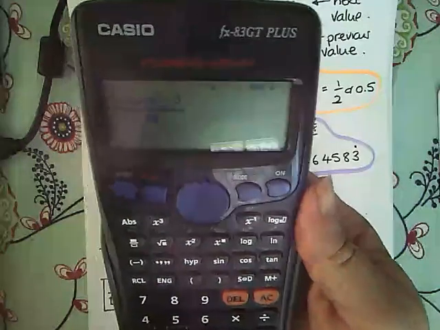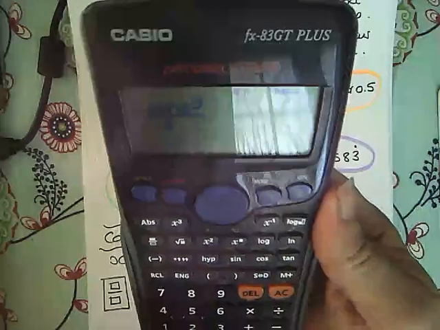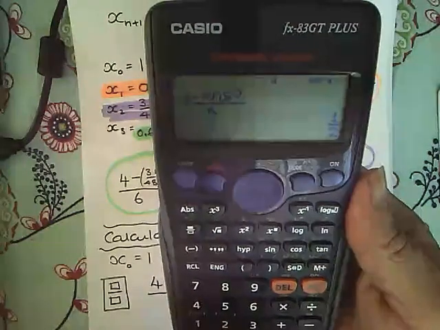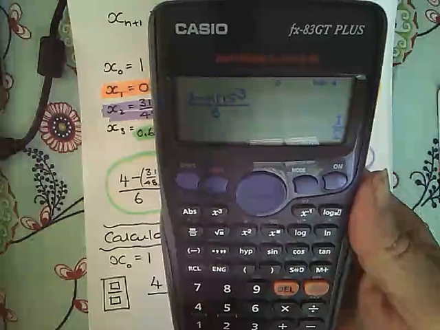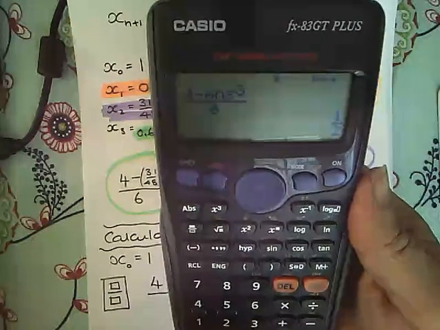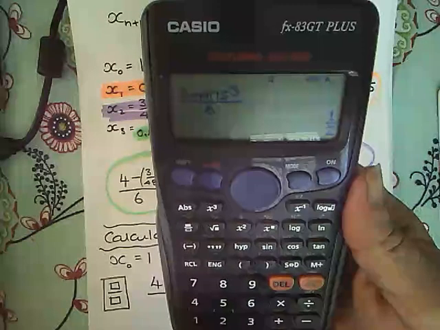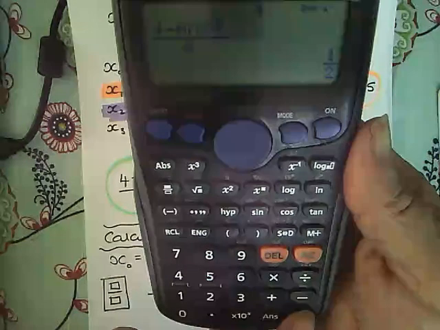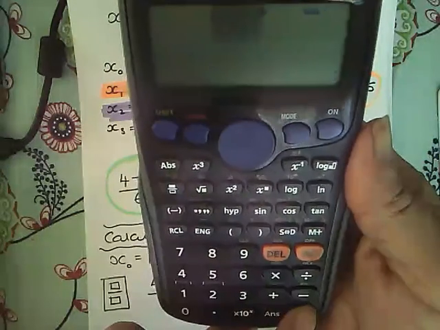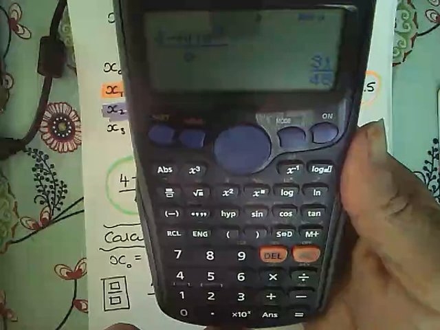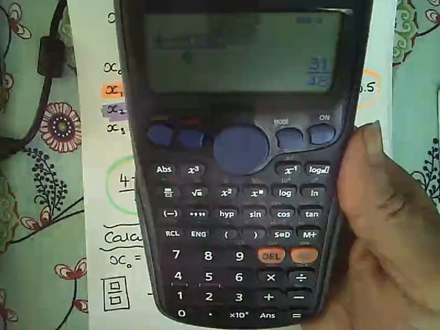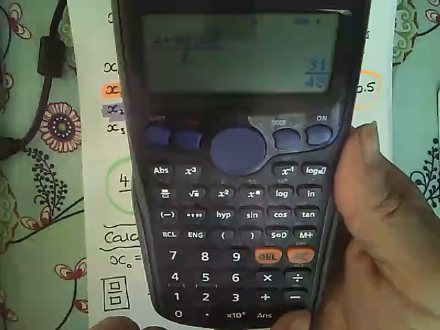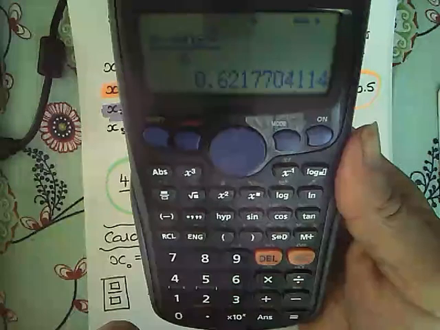And then the first time I press my equals button, it comes up with a half. So that is my value for x1. And we've already worked that out, and it is indeed a half. If I press the answer button, the equal sign again, look what happens to that half. I press it again, then it becomes my 31/48. So it does all the calculation for me without me having to put it in again. If I press it again a third time, it gives me my x3 value.